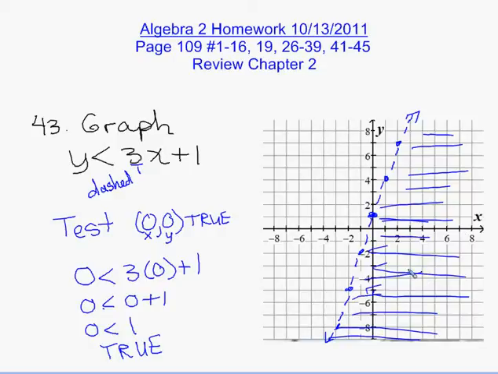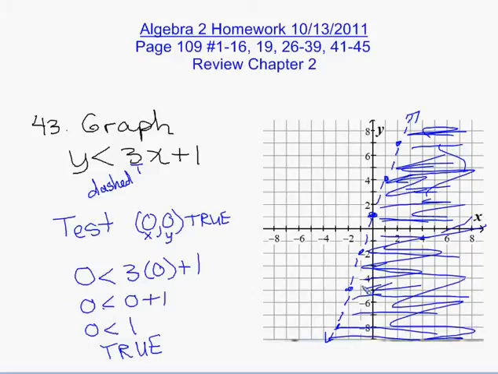Now, I think somewhere in your book it probably says something about the fact that the reason why it's here is it's below the line. I mean, if you look at it, all these are also below the line, and it's y is less than, and less than means below. But I caution you in doing that, because that's only if it's in slope-intercept form. It's best to always test a point. Okay, let's go to the next one.